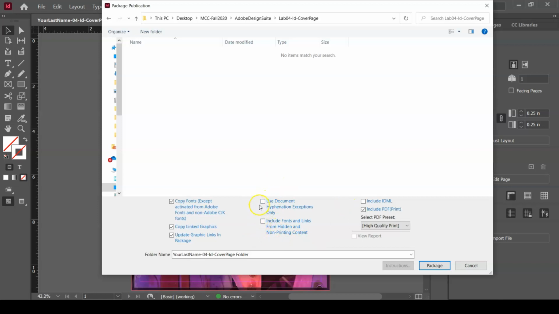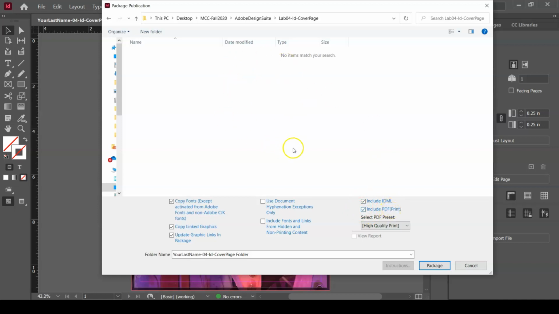It won't really make a difference, but they're not necessary. We can choose to automatically include an IDML document, and that would allow us to open up our document in older versions of InDesign. So that might not be a bad idea. It won't hurt anything. And then I also like to include a PDF.